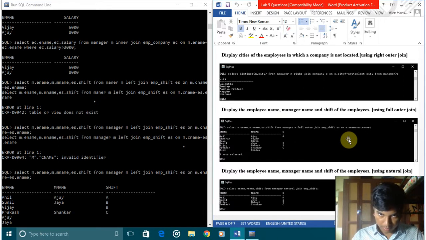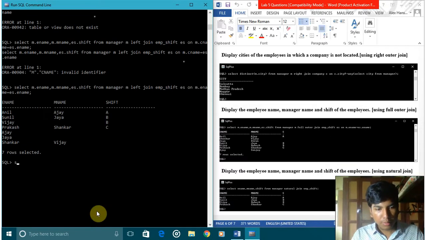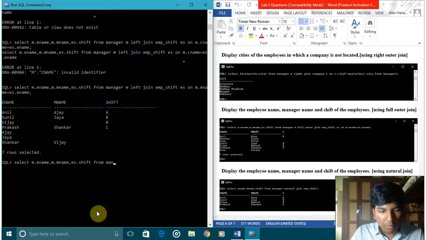For example, in this one, you can do so by selecting es.shift, full outer join, and shift.